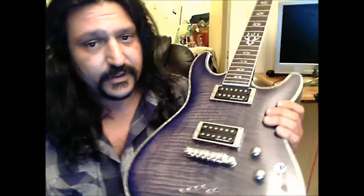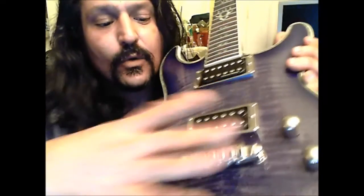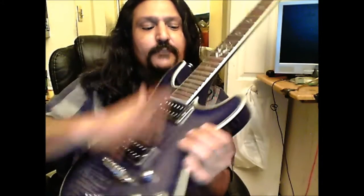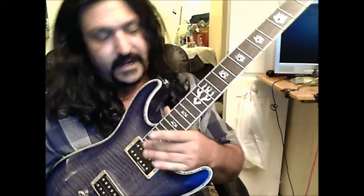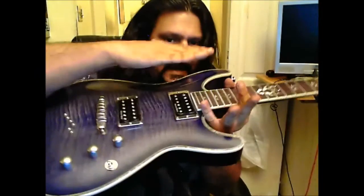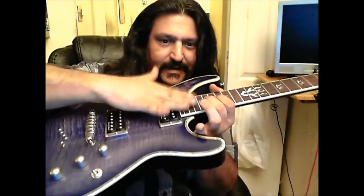Okay, so I'm not going to adjust the bridge just yet because it seems like it was set pretty good before. Very playable. You see those two screws right there that raise or lower the bridge? That changes the angle when it goes lower and how close the strings are. You'd say, well, put it down all the way. Well, believe it or not, it can't go down all the way because you get buzzing. Somewhere between here and there, you've actually got to have a slight angle so it touches one fret and goes over the rest. If it's all the way down and it hits a fret, that's the buzzing.